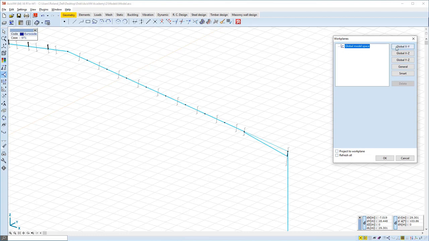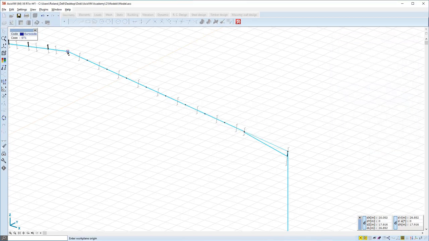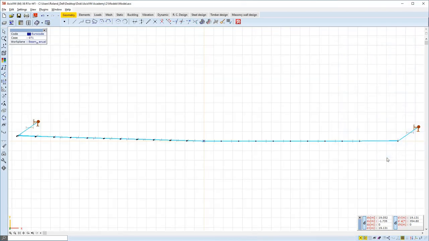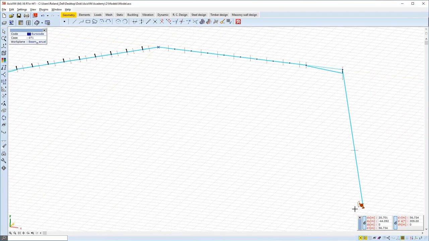There are global work planes which are parallel with the global coordinate plane, so their position is defined by a single coordinate, useful when drawing stories of a building. We can create general work planes, which are defined by their names, of course, and then first by an origin, and then two vectors for the local x and y axis. When a work plane different from the global model space is being used, text on the coordinate palette will turn to red.